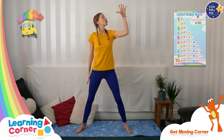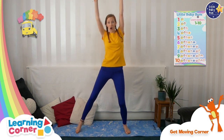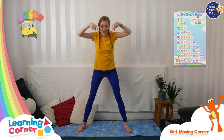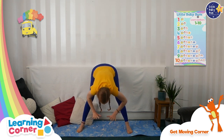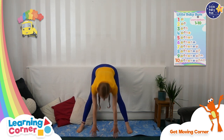Reach up to the sky, reach up high. Reach your arms into the sky. Reach down to the ground, reach down low. Reach to the ground, how low can you go?